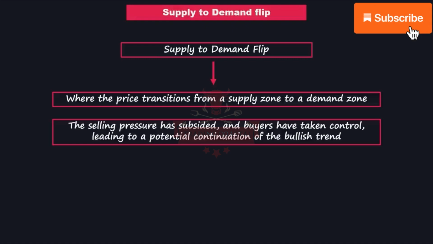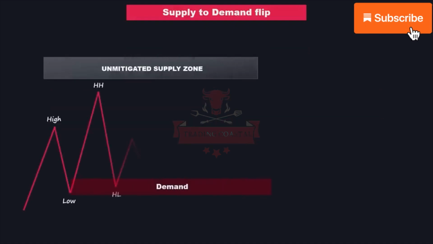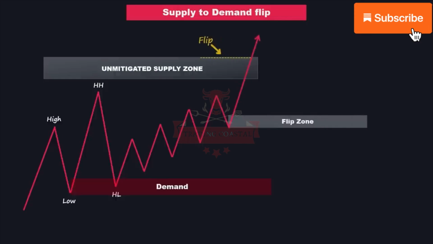Now let's examine this scenario in more detail. Imagine we are in a bullish market where the price has mitigated the extreme demand zone and started to reverse, continuing its upward movement toward the next unmitigated supply zone. However, in this particular scenario, something interesting happens. Instead of respecting the unmitigated supply zone and reversing from it, the price sharply pushes to the upside and breaks through it. This break of the supply zone indicates that there is a lack of bearish momentum in the market to sustain the selling pressure. It suggests that the bulls have taken control, and there is a potential continuation of the bullish trend.